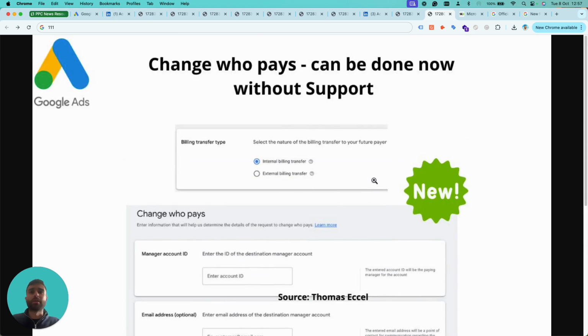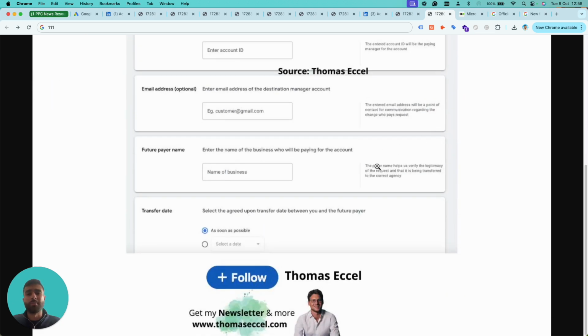But it's good to see that we're seeing updates on the billing side of things, as we have seen some issues recently crop up, and it looks like they're making developments to give agencies a little bit more power, because they've recognized that clients sometimes find a bit of difficulty when you have a really hands-on manager for a Google Ads account. It's sometimes a little bit difficult for the client to be fully inclined to make the changes that they need to.